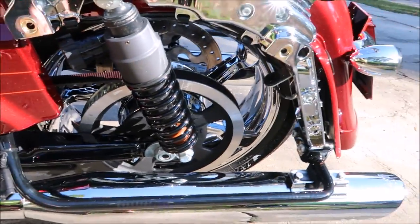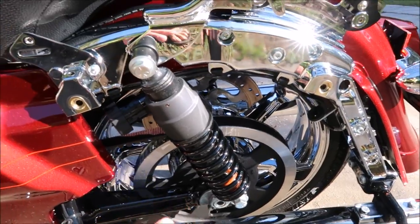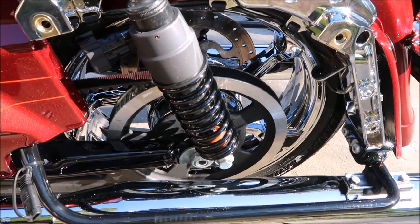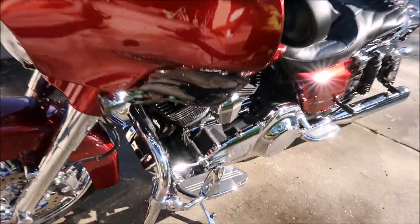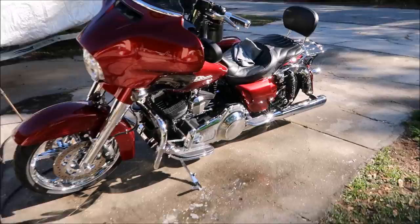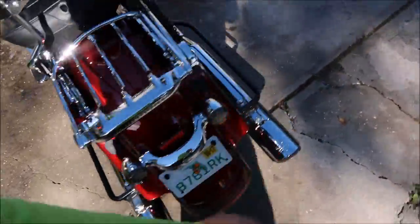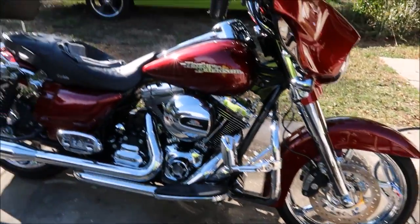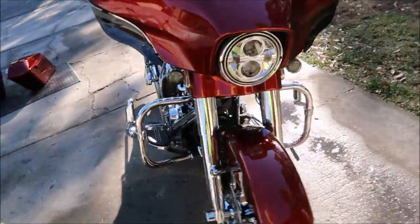I washed and dried my saddlebags as well — got to put them on. If you've got a client that you're doing a bike for, they're really going to appreciate the work you do back here, because when you get it, it's most likely going to be absolutely disgusting, and you should show them that. As you can see, everything looks amazing. Evo Shampoo does an amazing job — everything's super slick and protected. There's my bike all cleaned up. Saddlebags are all clean — now to put those back on and park her in the garage until I want to take her for a ride.